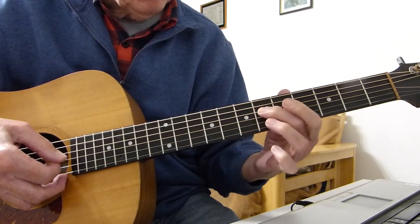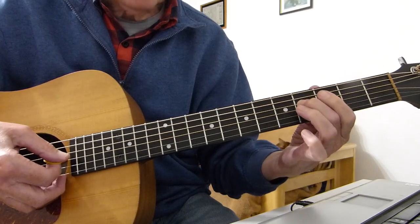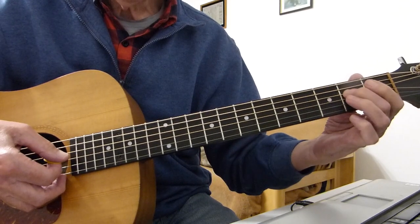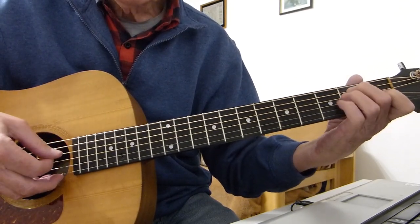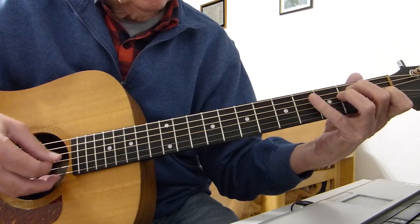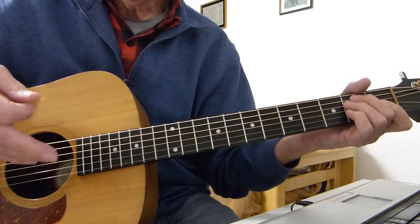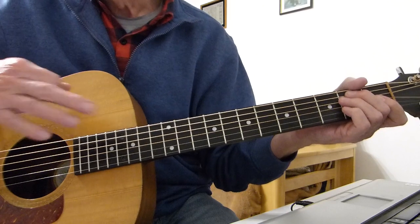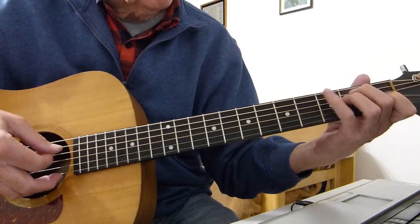Okay, and then 6th fret on the 4th, 4th fret on the 4th, 2nd fret on the 4th. And then do the intro bit again. You've got the idea, do that twice, and then that's when the second verse comes in. It starts the whole thing over again. Or if you want to finish it, just do a couple of those.